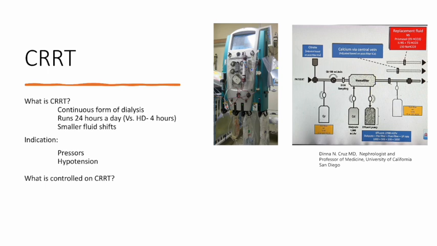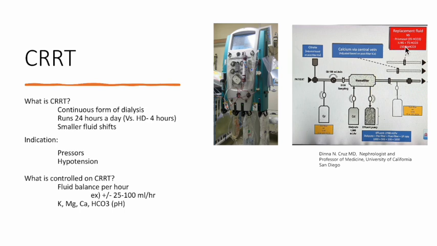So what specific things are actually controlled on CRRT? So when you decide on the settings for the CRRT, you can decide fluid balance per hour. As an example, you could set it at positive 25 milliliters per hour for a net positive of 600 milliliters in 24 hours. Or you could set it to be negative 100 milliliters per hour for a net negative 2.4 liters over the course of 24 hours.